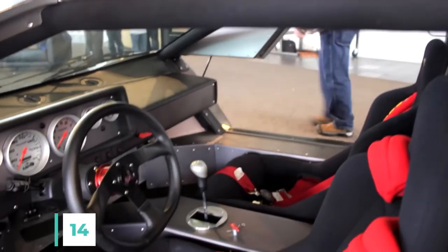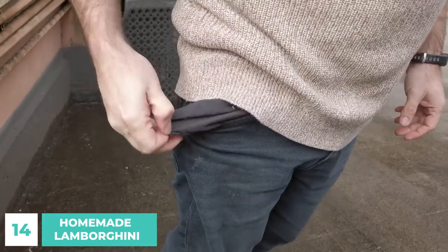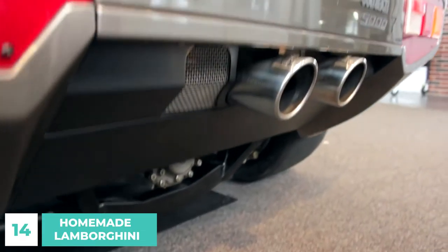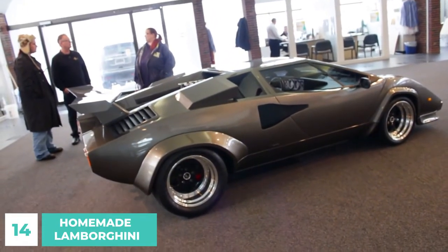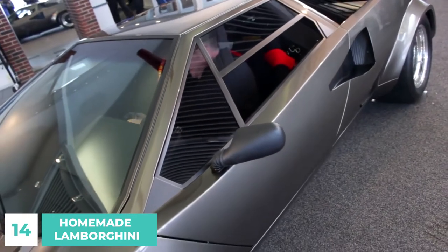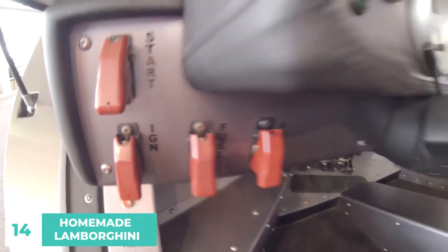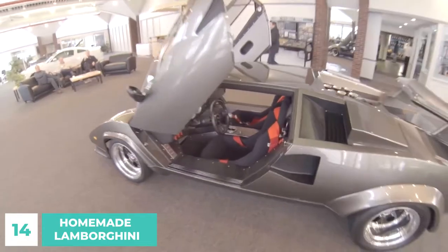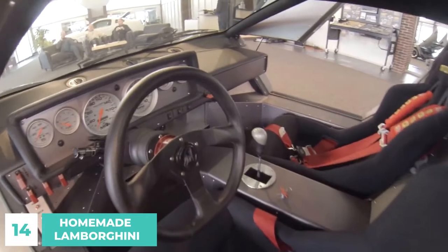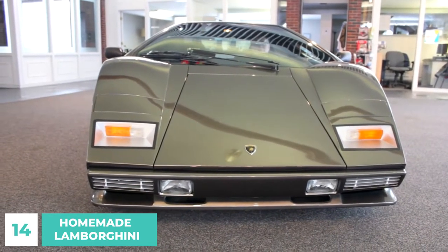Top 14 – Homemade Lamborghini. Have you ever dreamt of driving a high-end sports car but been held back by budget restrictions? Very much like Kandimov, who was taken aback when he first laid eyes on a Lamborghini Countach. Unfortunately, he could never afford such a fantastic car. However, he didn't want to give up on his ambition, so he came up with a novel way to make it happen — this dedicated technician made one from scratch in his garage. Since he was 16 years old, he had been employed in machine shops and was technically auto-savvy, so he made up his mind to try building a Lamborghini in his garage.